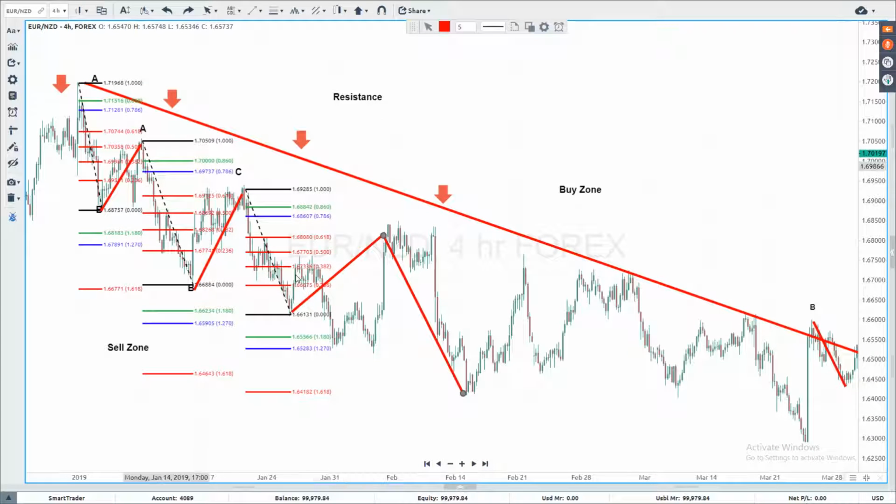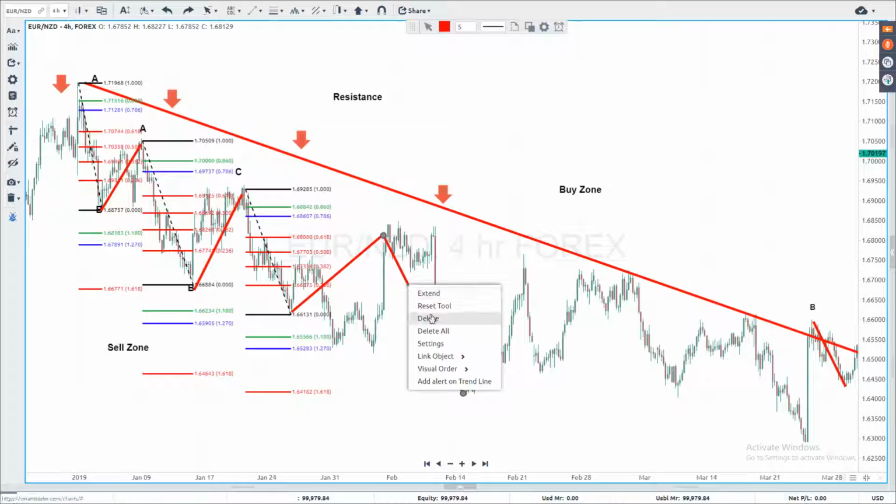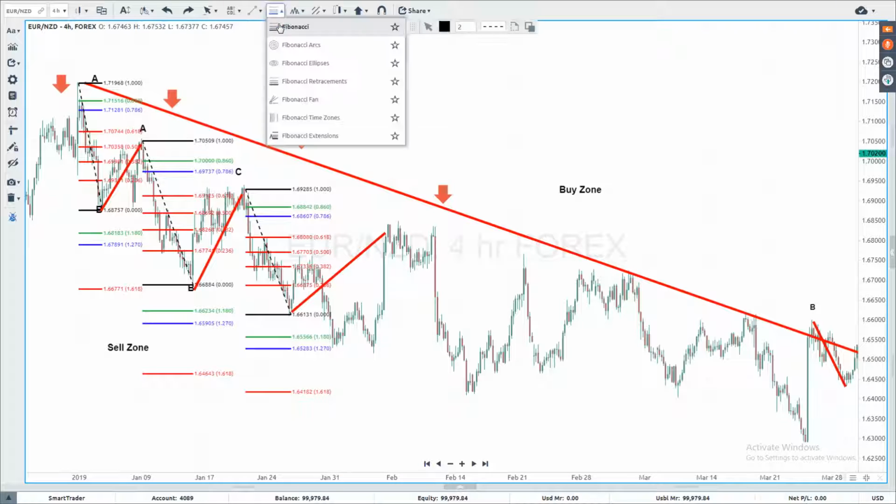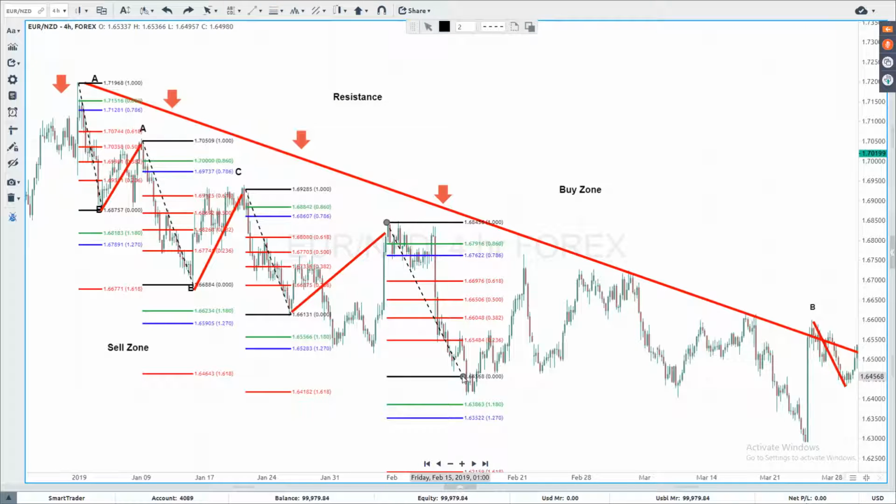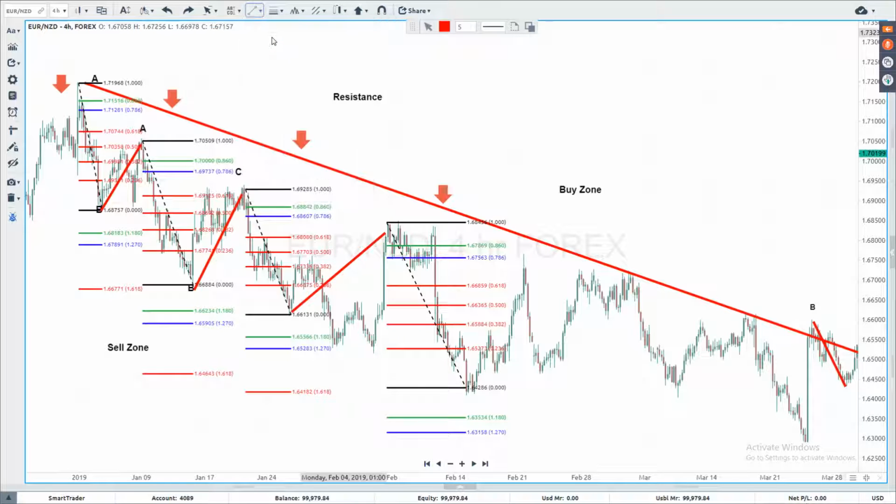Well, what happens if you see it work 1, 2, 3? Let's say it works a 4th time. Let me just make sure that this does work. All right, there's A, there's B. What happened here? We went to high price.